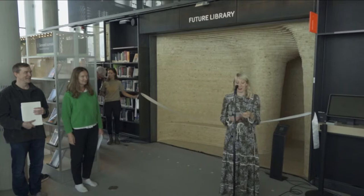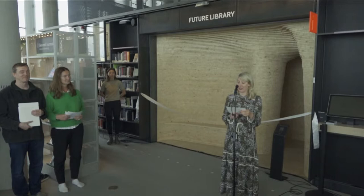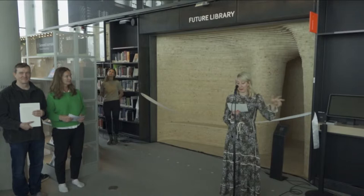Centuries ago, the origin of the word library was the inner bark of trees. This silent room, which I've designed with Atelier Oslo and Lundhagen over there, is our forest come to life. It's been handcrafted from Future Library's trees, cut into around 16,000 pieces. Organic curved shapes like tree rings wind around the space and invite us in.